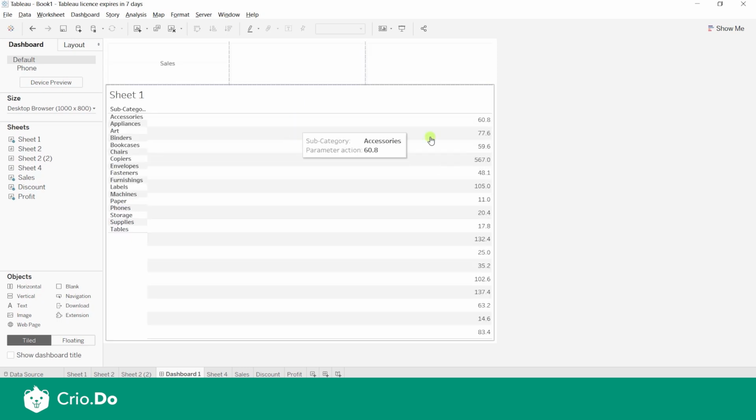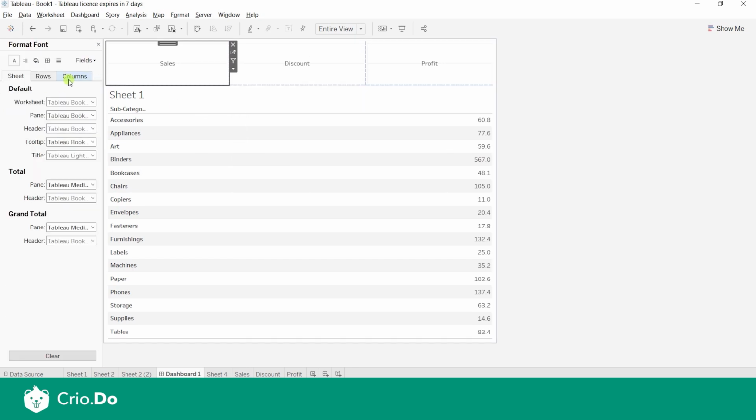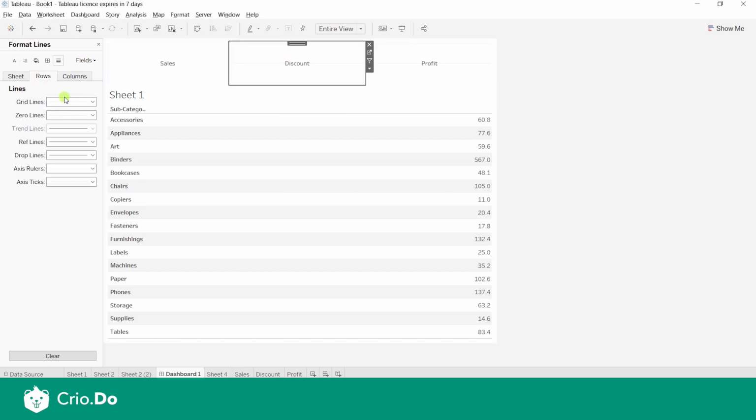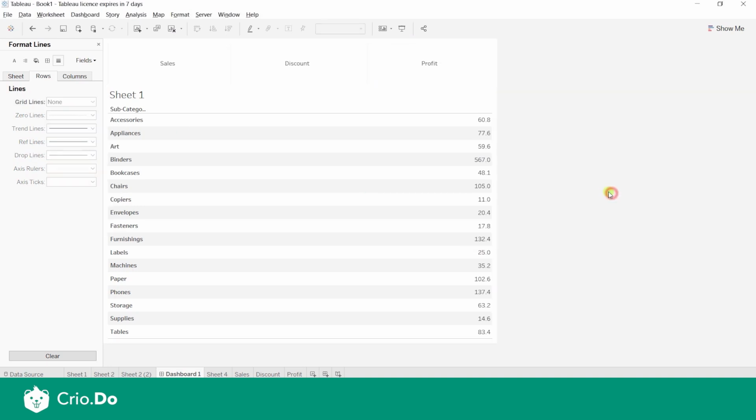So I have got three values because our value is also in it's sales, discount, and profit. So I will just format it and I'll just say delete the row grid lines and for discount as well. So for the profit, I'll just switch off the labels.